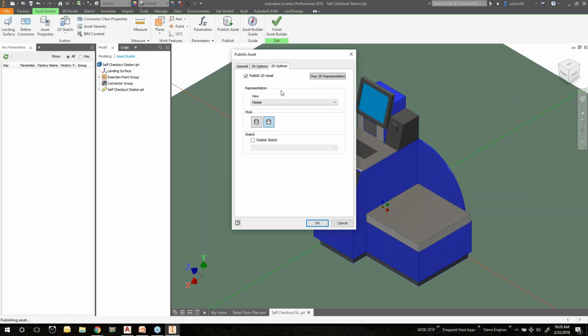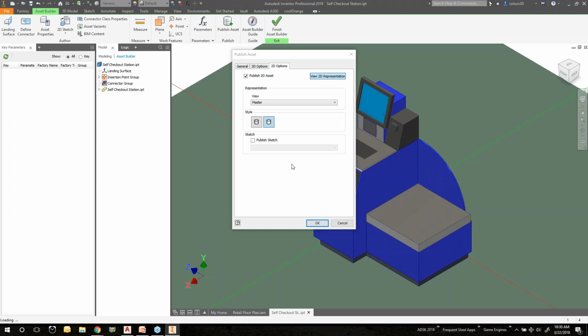And the 2D representation basically is a block that looks like this, that I could sketch my own up and say use this, or I can actually have it generate one, which realistically, here I'm going to tell it to preview this. It takes a couple seconds, so I'll talk about it while it's generating. Basically what it does is it takes a top view of this and projects it down into a sketch on that landing surface and uses that as its 2D representation. It always takes about 30 seconds to a minute to generate. So if I keep talking long enough, it should pop up here. And it's basically just an AutoCAD representation, again, of what that would look like.